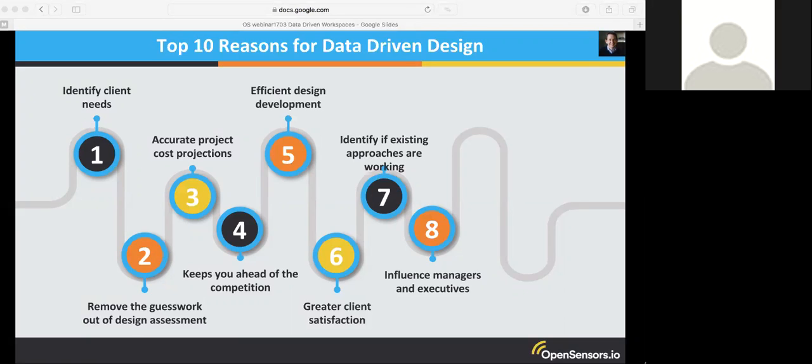So, for instance, you can look at the swipe card data to see how many people are occupying the building, but that doesn't really tell you anything once they've gone into the building. You can carry out surveys and ask people what spaces are working well and what are not, but that ends up being very subjective. And the only technique that I've found as a workplace consultant that really started to do more than scratch the surface was space utilization studies.